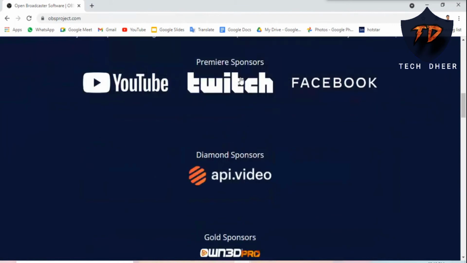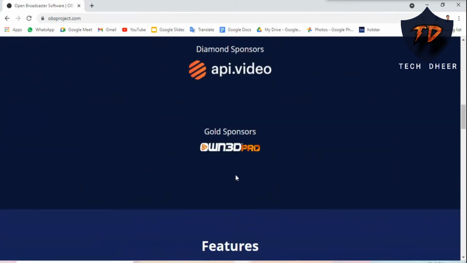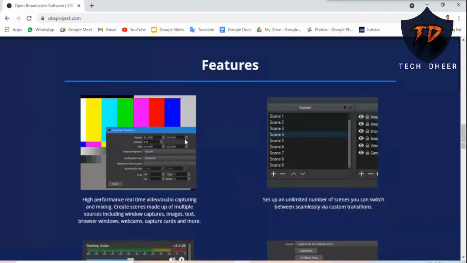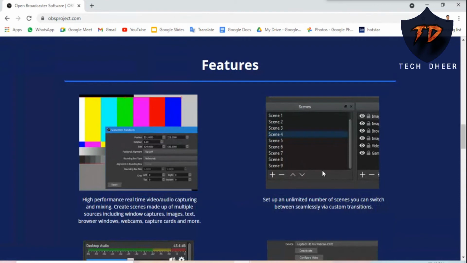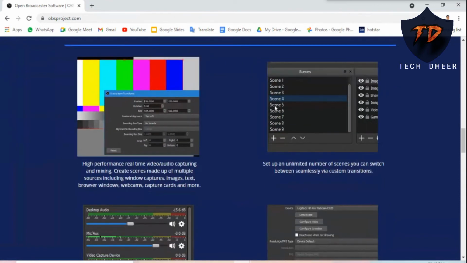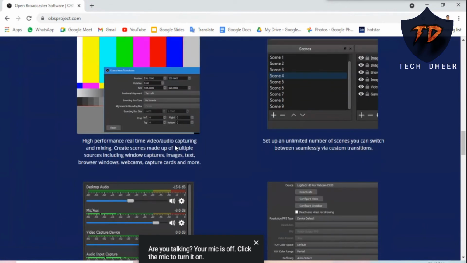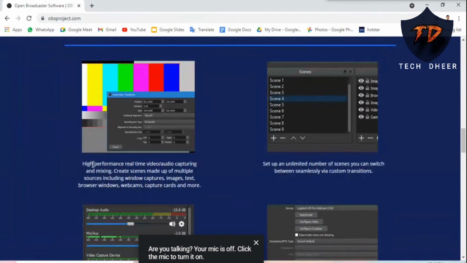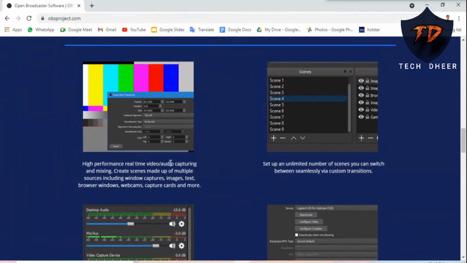As you can see, premier sponsors are Twitch, Facebook and YouTube. The features, I'll just show you all the features so that I don't need to open it because it won't open on my desktop. So these are the features. You can see high performance, real-time video and audio capturing and mixing, and scenes.